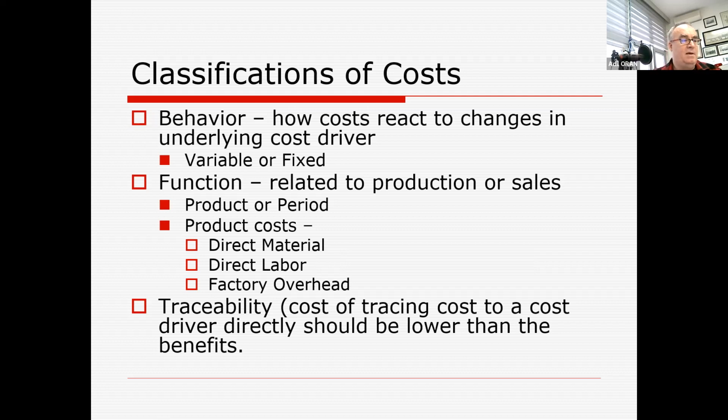And again, with traceability, if you are willing to spend a lot of money, you can trace almost all of the costs with certain assumptions. But again, the benefit you get from being able to trace something oftentimes isn't worth it. You don't get the sufficient benefit. So again, you want to make sure that the costs of being able to trace a particular cost to the units being produced is less than the benefit that you're getting from getting that information.